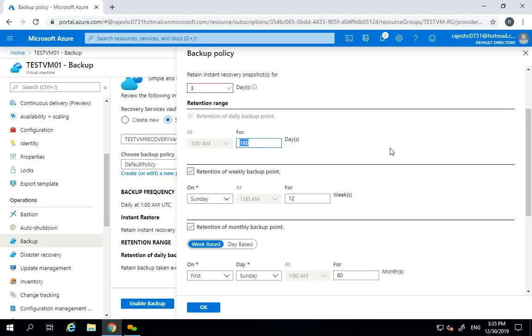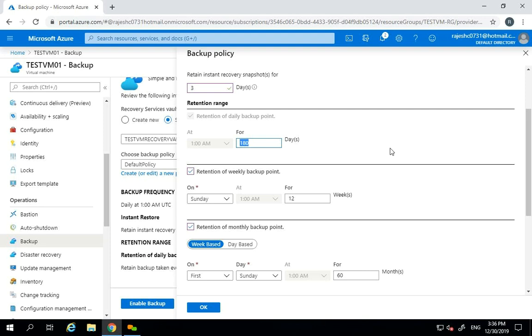So you have enabled backup in the month of January 2019, and you have mentioned the retention period as 180 days. Then today is 30th of December, right? So you can go back to 6 months, and then you can restore your virtual machine. The retention period means it will save 6 months of data. For the last 6 months, you can restore your virtual machine.